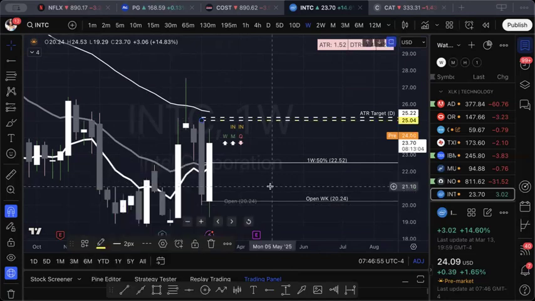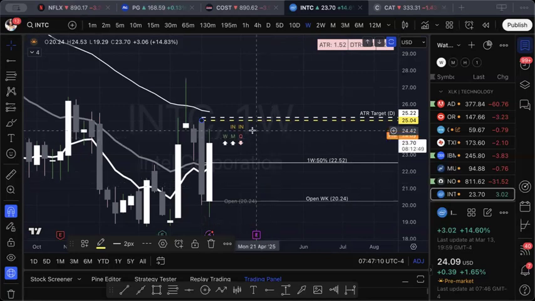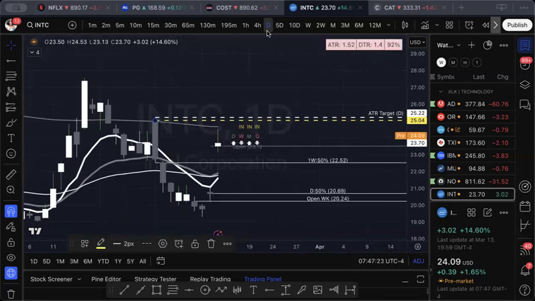Now, how do we trade this? Well, we look for opportunities to ride the wave to take out the other end of the candle. You would do the same thing if it was going three to the downside. You're just looking for opportunities to ride that wave, especially if it's something that's attainable. And based on the ATR for today, we can definitely take out the other end of that candle should we decide to push to the upside or continue to the upside. So now what I want to do is go to a lower level time frame to see if I can get in.